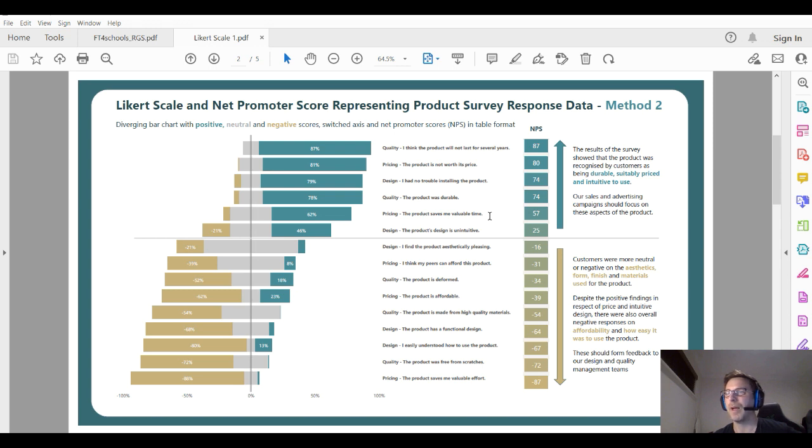Now, I developed this base technique after watching one of Andy Kriebel's Tableau tutorials on YouTube. I think it may have been part of one of his Makeover Monday exercises a few years back, but I decided to try and adapt that concept so that we could use it on Power BI.